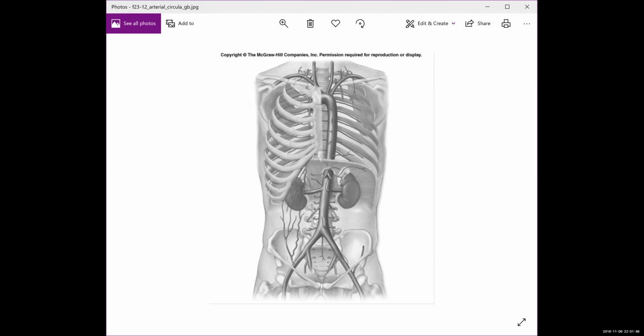Name these vessels. Lumbar arteries. Name these little vessels here that come off the aorta. Or actually here, this one comes off the renal artery. Never noticed that. Adrenal artery, or suprarenal, actually, suprarenal. Spider web looking. I guess it branches a lot, so it looks like a spider web. So it does branch off the aorta. So suprarenal artery. Okay.